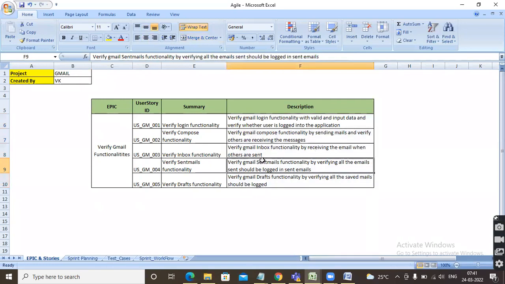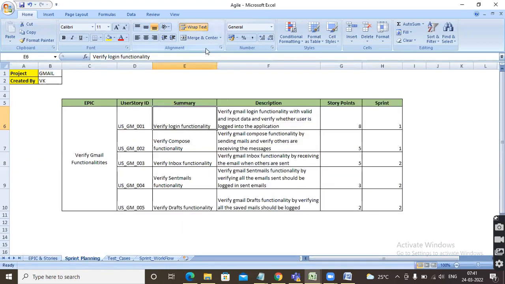So, first meeting, what we are going to do, guys, a sprint planning meeting will be there. What are we going to do in the sprint planning meeting, guys? Can you please let me know? Can you quickly ping me? What is going to happen in the sprint planning meeting? What is the output?